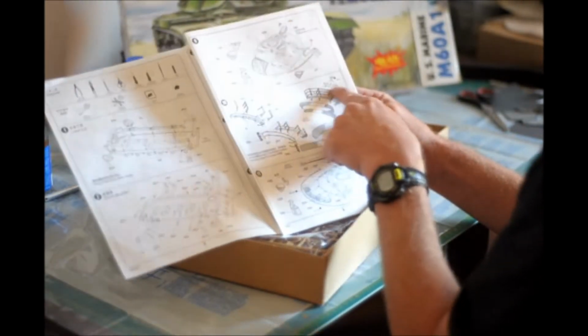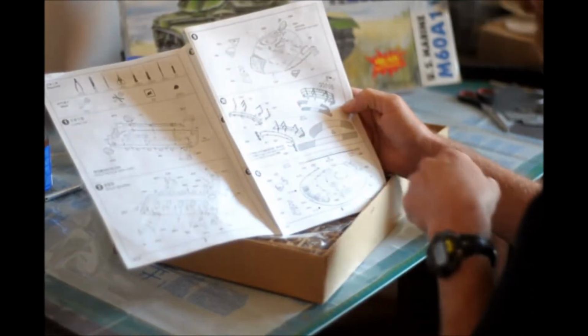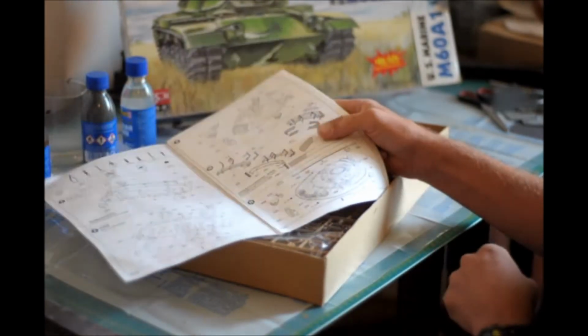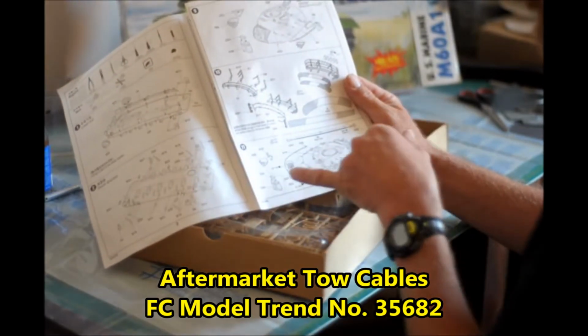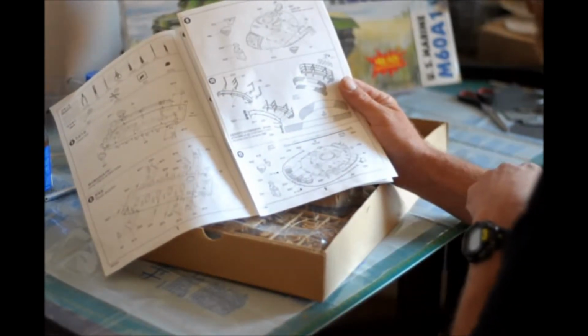Here we go with bustle racks. And here we have this black netting to put in the bustle racks, you have to cut it out. And there's a couple of forms here that you can use to do it. And then we have some tow cables, putting the bustle rack on. And more jerry cans and smoke grenade launcher for the other side.